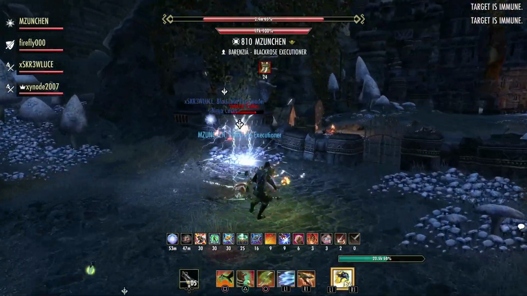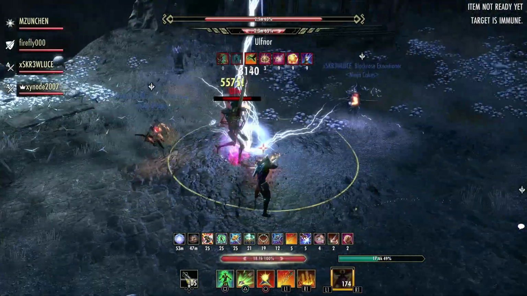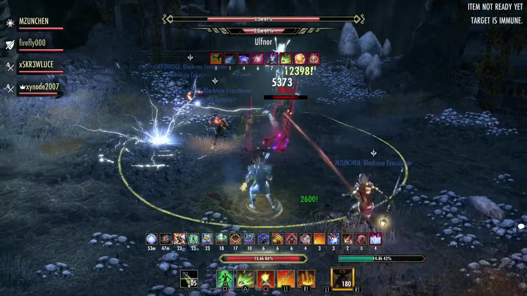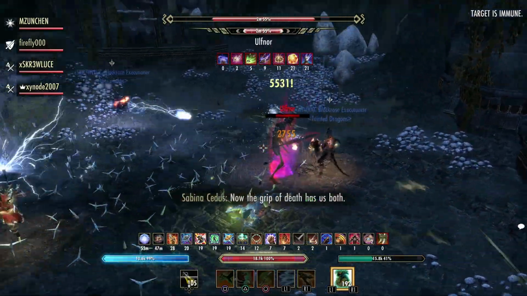This is our team member getting dragged across the room by the ghost. Kill it, come back. He will still walk over to where the ghost was, but because our teammate is not on the ground anymore, he won't stab him and kill him. So again, do as much damage as you can during this phase.